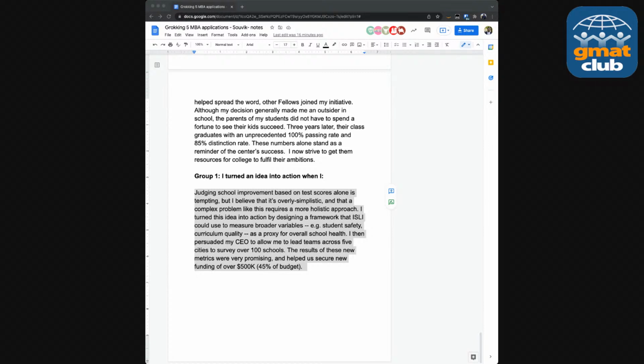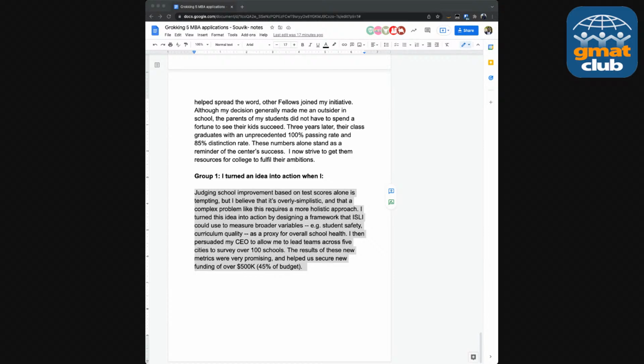So I had built a framework that could more accurately use over 70 indicators that track a school's success, and then measure the school's performance based on those indicators, as opposed to just saying that our program helps students improve their grade levels by XX% or whatever, right? So that's the idea that I was going for.